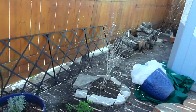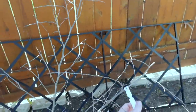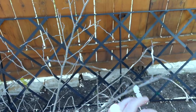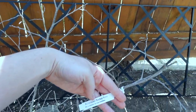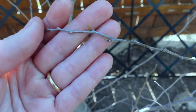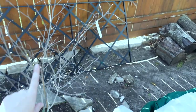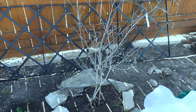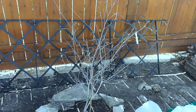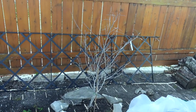So, yeah. This little tree is that native, what is it? The orchid tree. And it's starting to send out little green shoots. So hopefully, this can bloom several times a year, I believe. But typically it's only bloomed once for me so far. It's still pretty tiny though. It hasn't done a lot of growing.